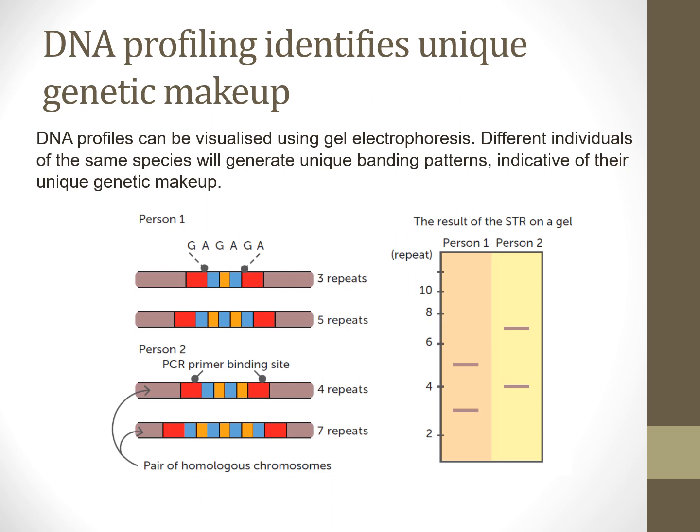One thing I want you to notice is down the left-hand side of the gel diagram, you'll notice that there's a scale. That scale is there to allow us to identify how many repeats are on that particular DNA, and it helps us to basically assign a size. So it's a known value, and by looking at this, we're able to determine exactly how many repeats each person would have.